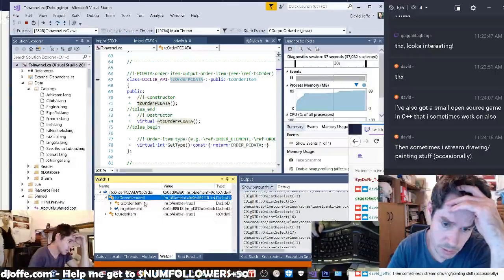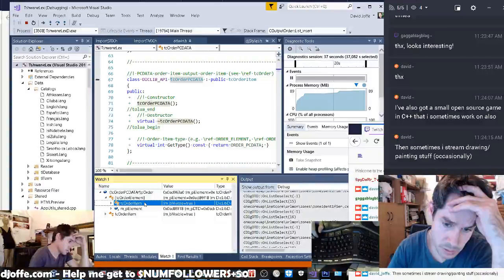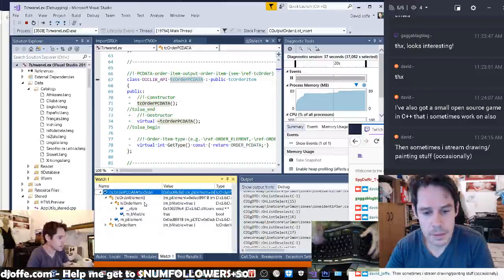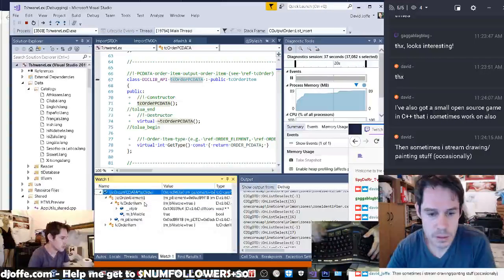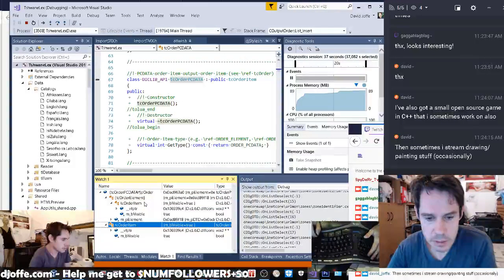It says it's an order element. What? Or is that just as if it was an order element? Order item. Left window is away equals true.